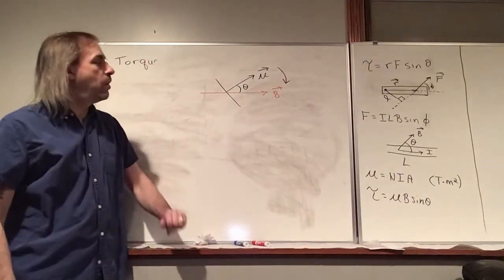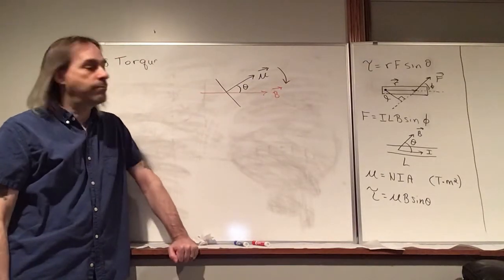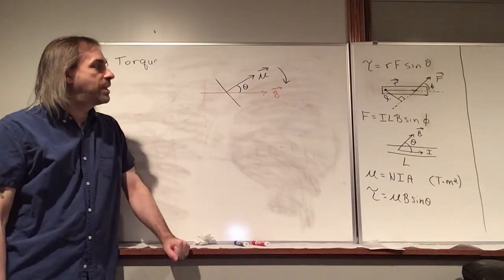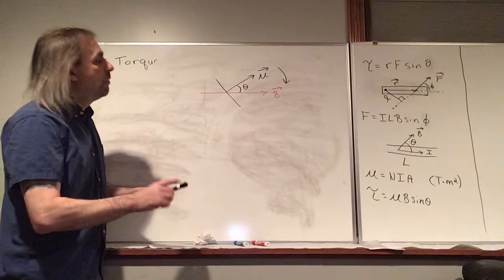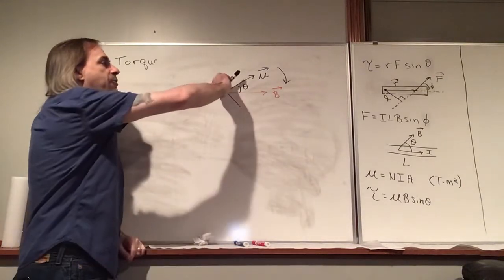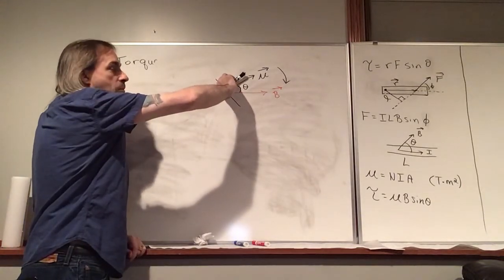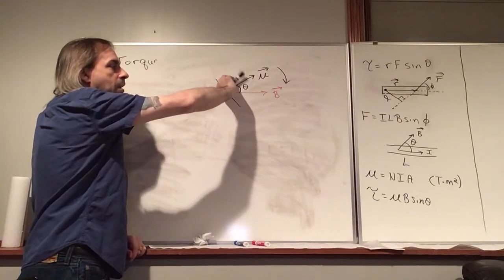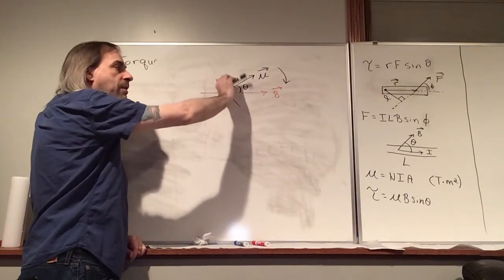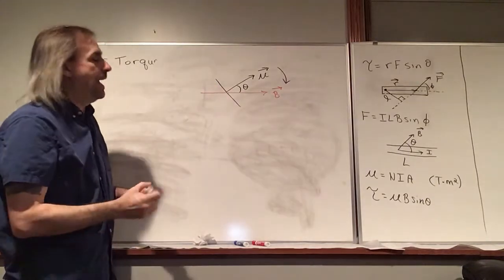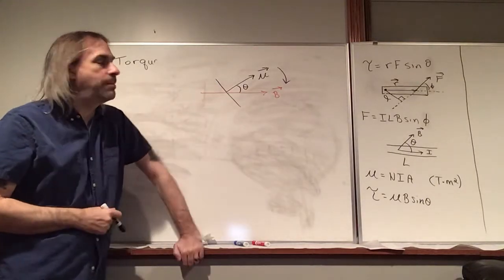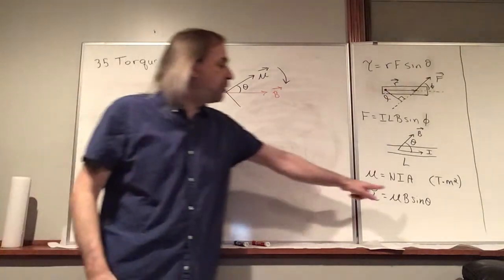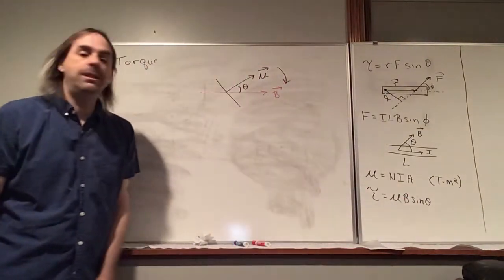Let's say we have this coil that's actually free to rotate. We set it up like this, we establish a current, and what's going to happen? Well, it's free to rotate in any direction. It's going to rotate towards the magnetic field. The magnetic moment wants to line up with the magnetic field. And once it does that, theta is going to be 0, if they're parallel to each other. And the torque, sine of 0, is 0.